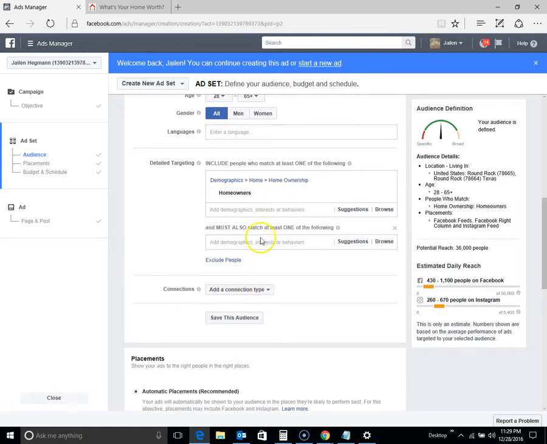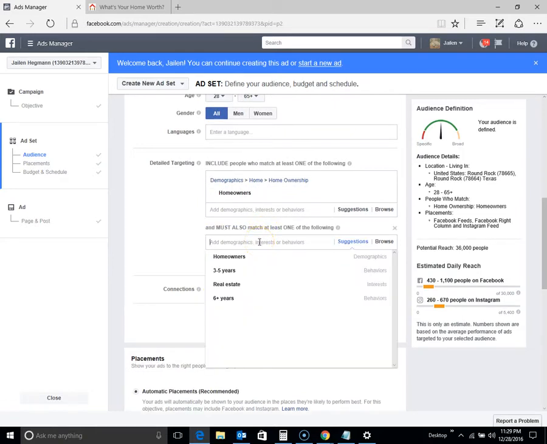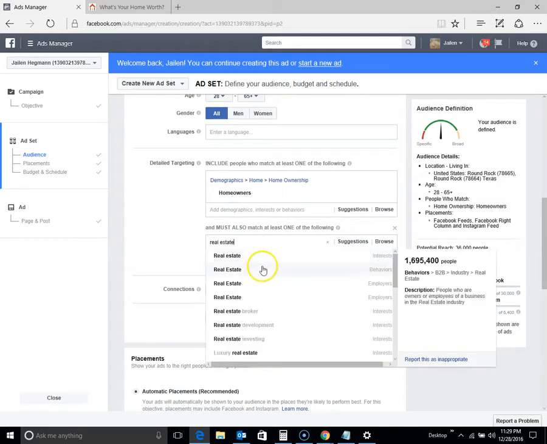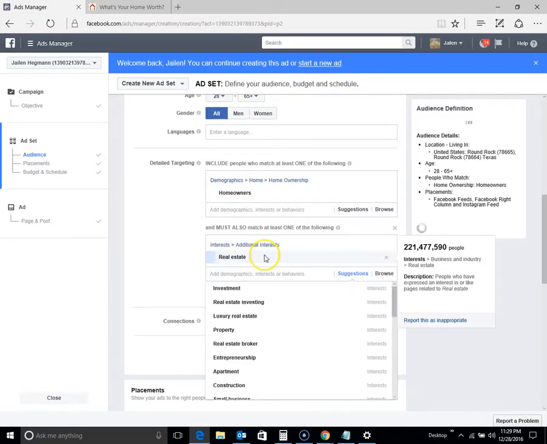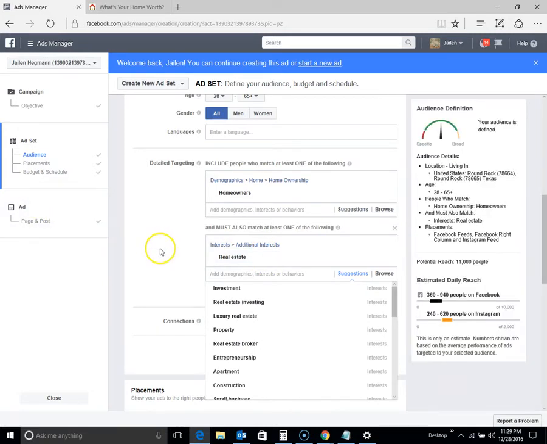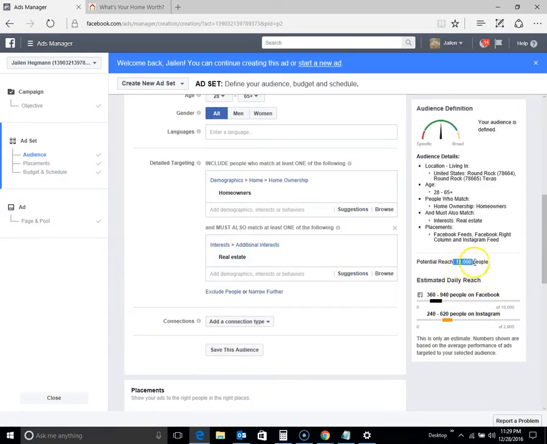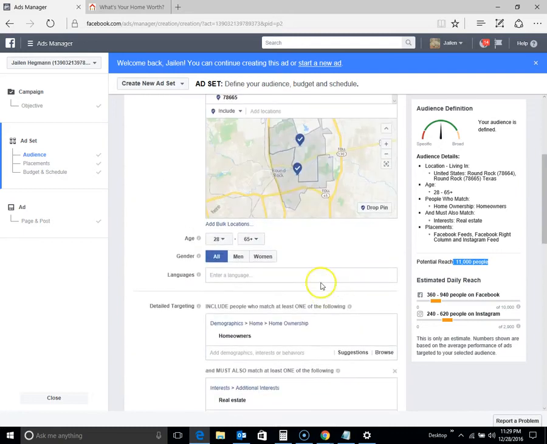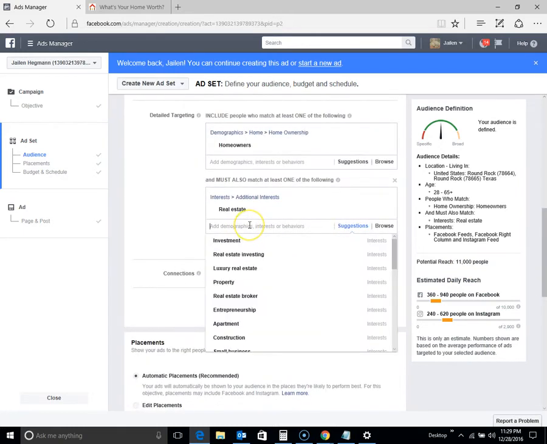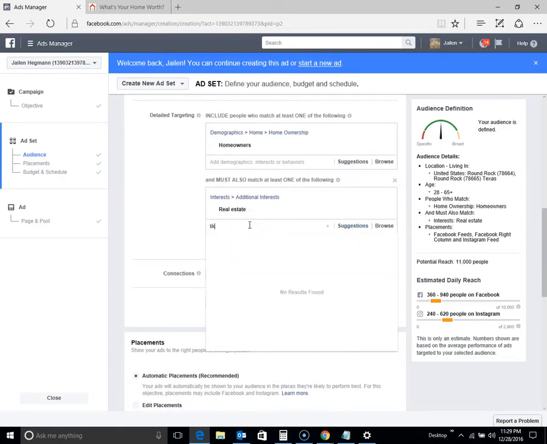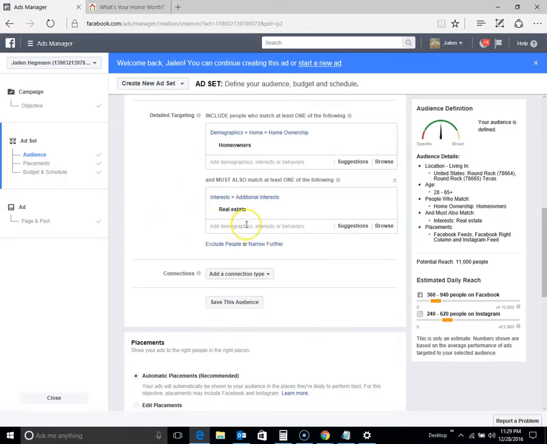So if I wanted to get down and dirty with it, I could just say must also match real estate. People who have expressed interest in real estate. That's 11,000 homeowners in this area who have expressed interest in real estate. And if I add likely to move, all right, it's taking a little while to come in here.